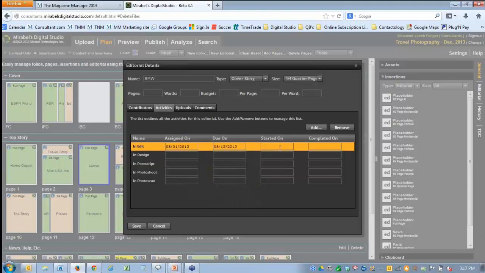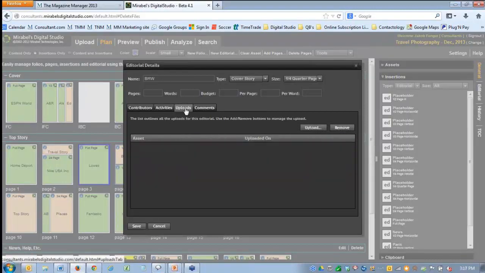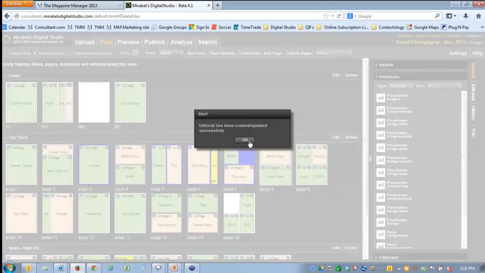If we know what day she started, we can put that in here. We can indicate what date she completed this on. Well, let's say she completed it before time here. Of course, if these do not really apply to your workflow, you can simply remove these and add your own by name and then the date ranges. Then we have an option here to upload. This will actually be the story itself that you can upload. And finally, we have a comments area where you can create your own comments on Janice and on her ability to write a good story. At that point, we can come in here and we click Save.